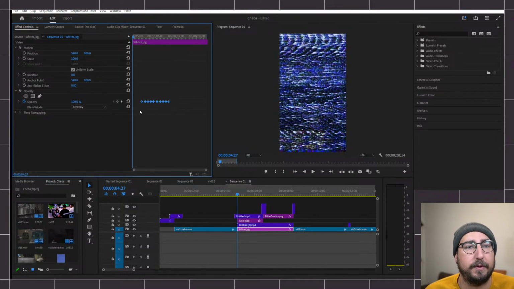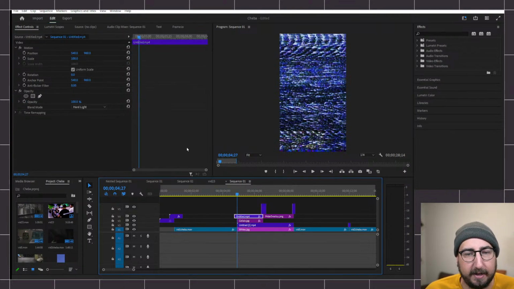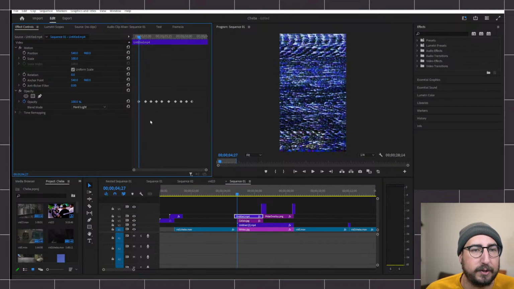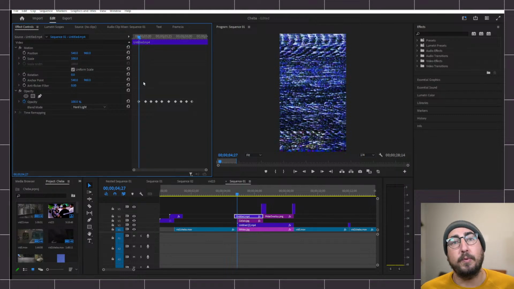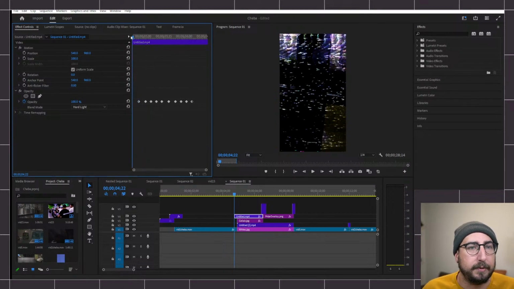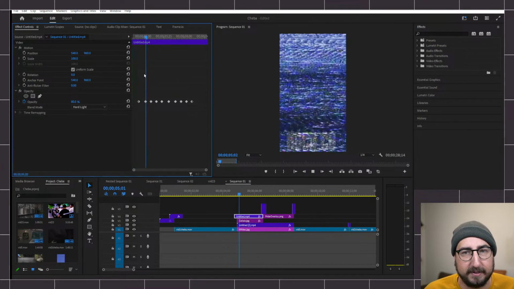These anchor points are on the wrong layer. So we're going to copy these, and then we're going to go up to this little, I think this up here is actually where we want it. And we are going to try to paste those keyframes. So we made a mistake, but it's super easy to copy and paste those keyframes to add that effect to another clip. So we can come here, and now let's watch what happens.